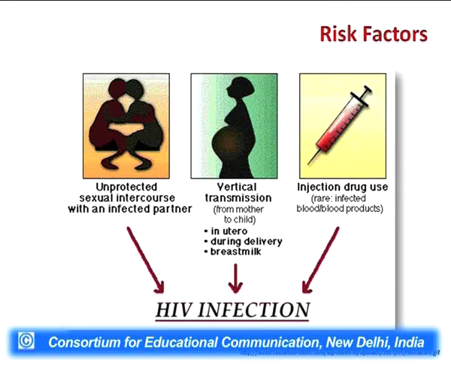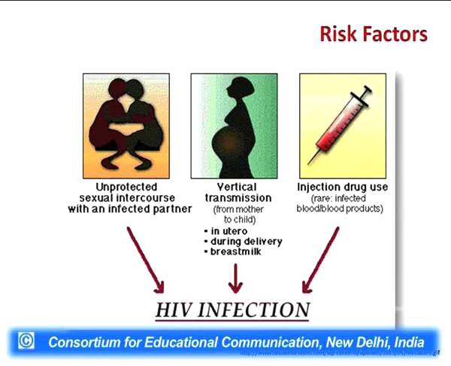Now, the major risk factors for the development of HIV infection are broadly divided into three major classes. The first one is unprotected sexual intercourse with an infected partner. The second one is the vertical transfer, where an HIV positive mother transfers the virus to the newly born baby or the baby which is growing in the fetal stages. So during the delivery or the breastfeeding, the chances of the child getting the HIV virus increase. So if a pregnant mother is detected with HIV, the antiretroviral doses are started right away so that the newly born child is not affected by these HIV viruses.